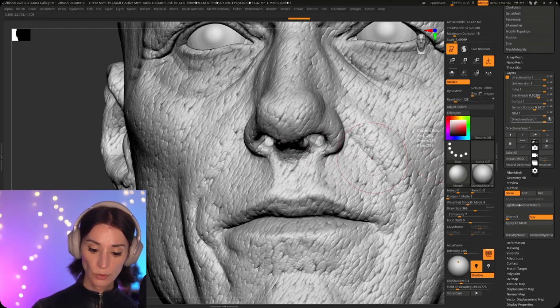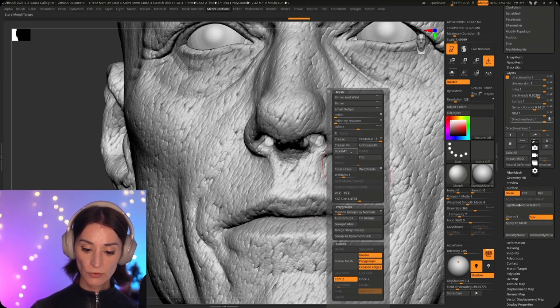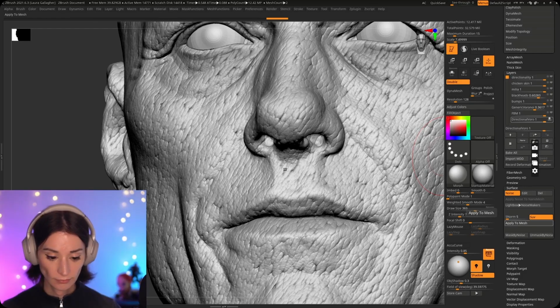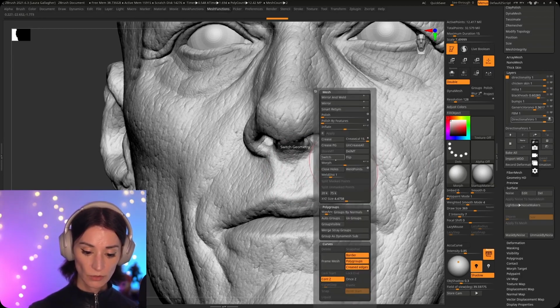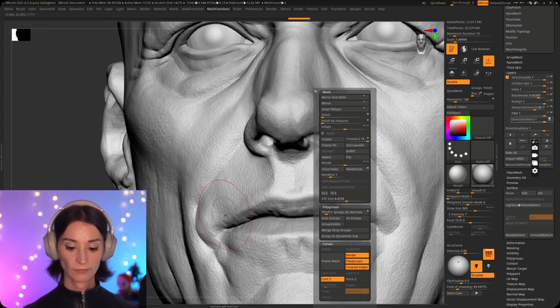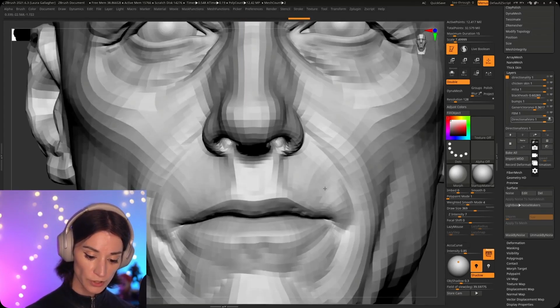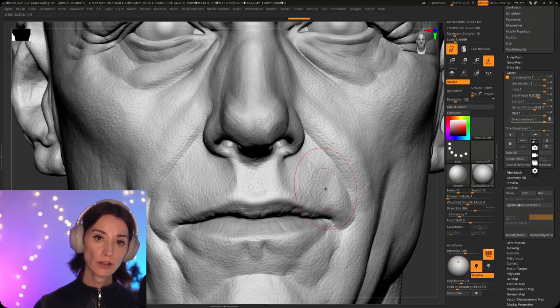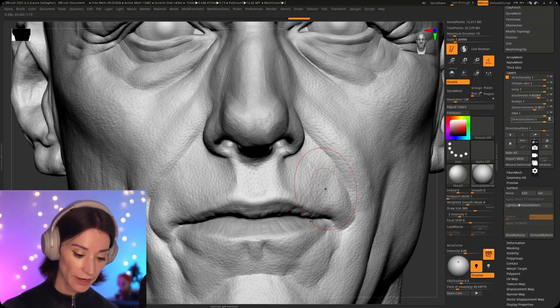So I'm on my directional Voronoi pass. Once more, let me delete morph target, store morph target, apply to mesh. Do a switch. And now with my morph brush, I will bring back the Voronoi pass in all the places that I want to have wrinkles that more or less go at that angle that I had there.